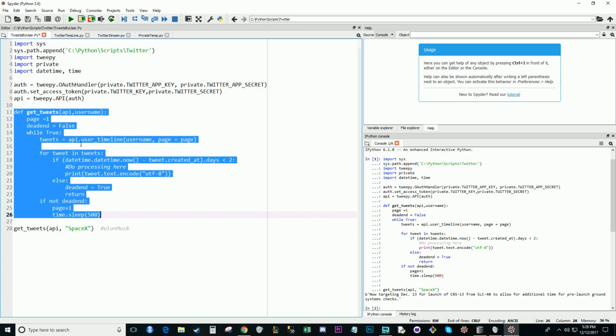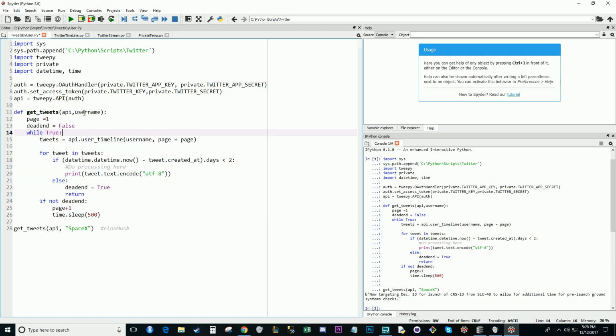All right, I'm creating a function here where I enter a username down at the very bottom and pass it through to the function. So let's say SpaceX, and I'm going to say retrieve me all tweets that SpaceX has tweeted in the last 2 days or less. We could put 3, actually, we'll start out with 2. You can pause this video right now. I'm sure you will to type this out or to copy this script. Some of the sources will be in the description, as well as where to install Tweepy.